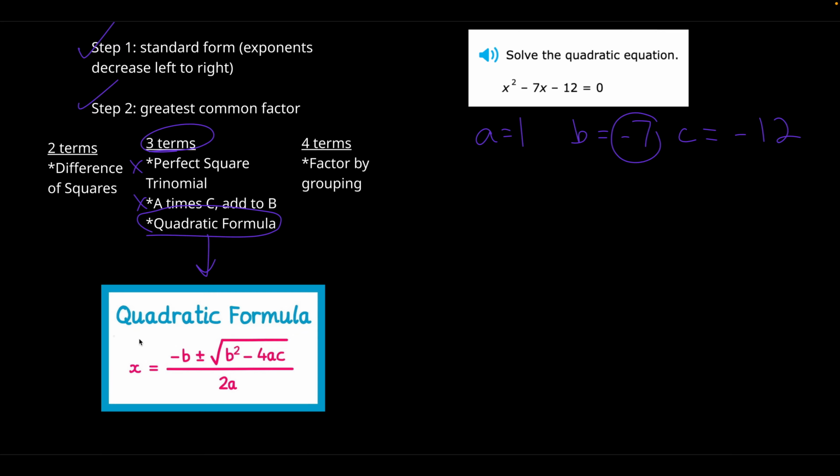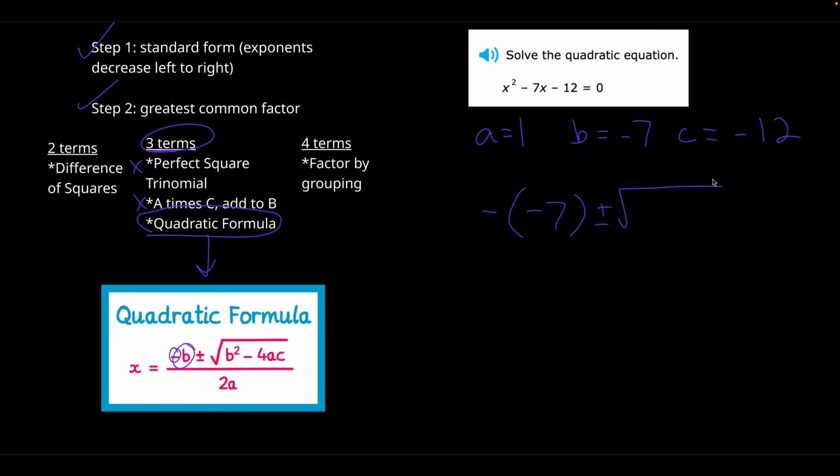And when you substitute, my suggestion would be to put it in parentheses. So notice it starts with a negative, so we need a negative sign. Then I need parentheses, and then it says negative b. So b is -7. Then it has this plus minus symbol. We'll talk about that at the end. Just for now, put it the way you say it, plus minus.